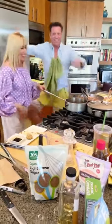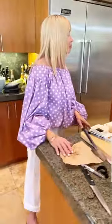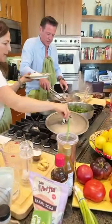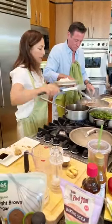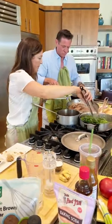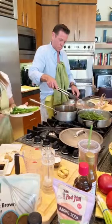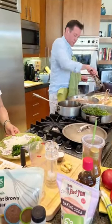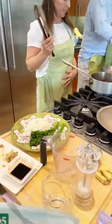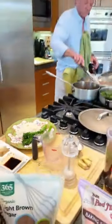Hava nagila, hava nagila. Have a pot sticker. Okay. That's the last one. Okay. Wow. Great. Are you done, Sarah? Yeah. Pretty good. Did you do both sides? Yeah. Yeah, boom. Okay, so this is... Look at that. Ready. I'm heating up the sauce. Who wants this? Al, you want a pot sticker? Sure. Can you feed that to him?